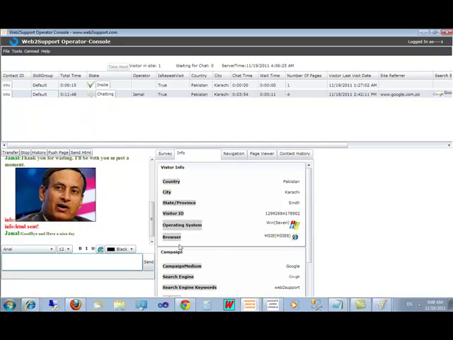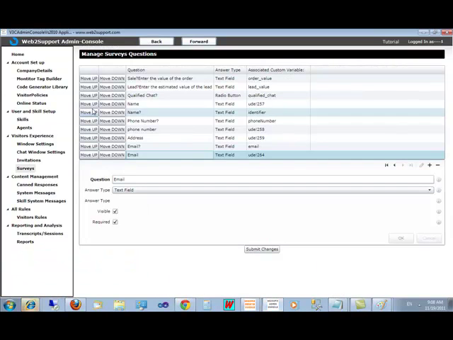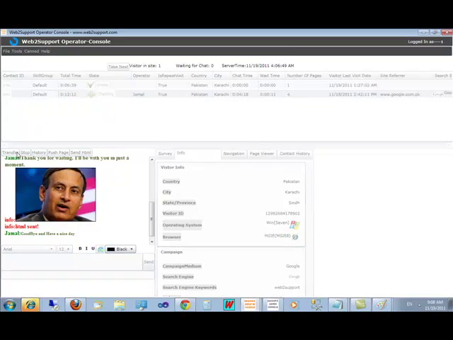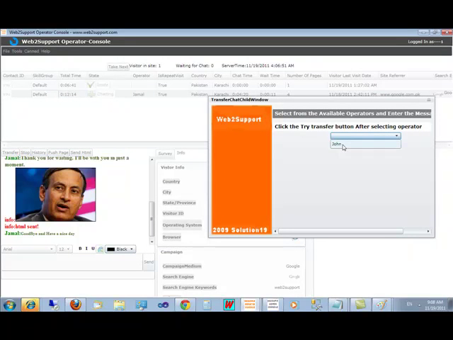Where do we define or configure these? Everything is configured in a separate admin-specific application. I won't go into all the details of this application, but let me finish the other one and I'll get back to this in a while. So these are all the features of this. I don't think I missed any. You can transfer the chat to any other operator as well. For example, I'm transferring to John. Okay.